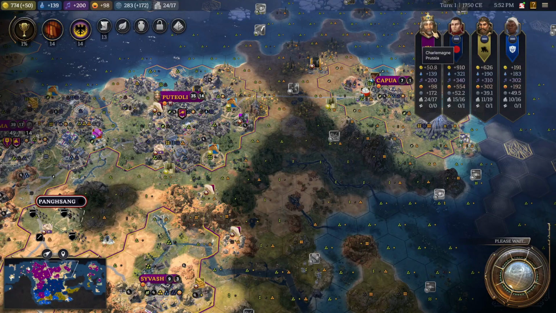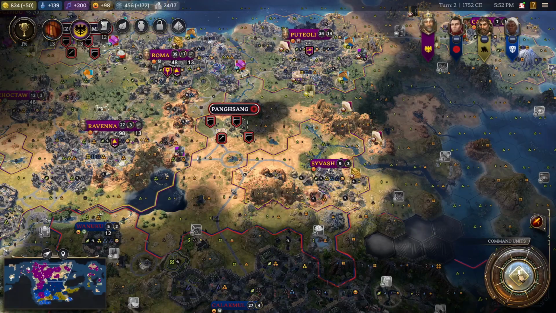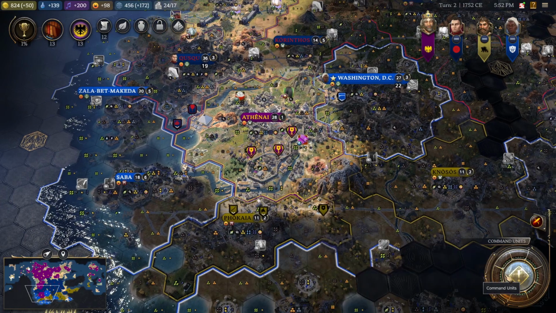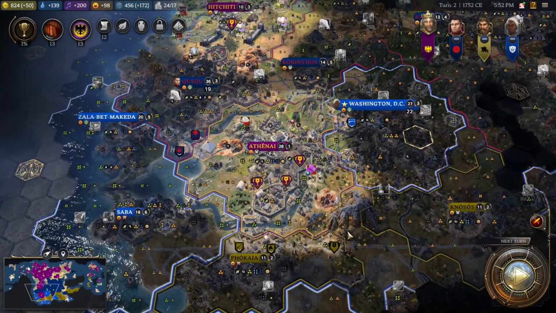554 happiness. Are you insane? We need to choose a government. I honestly think bureaucratic monarchy might be better, because we want sort of the gold to keep our military running. So we're gonna grab that. I don't think authoritarianism is strong enough per se for us to really rely on it, because we're gonna need the cash to move through stuff.